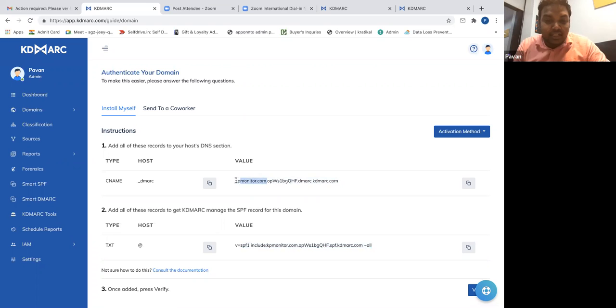If I want to send an email on AppSumo's behalf, it defines which servers or IP addresses and their corresponding names can send an email on my behalf. So this is an email authentication method by which you can send an email from an authorized source.